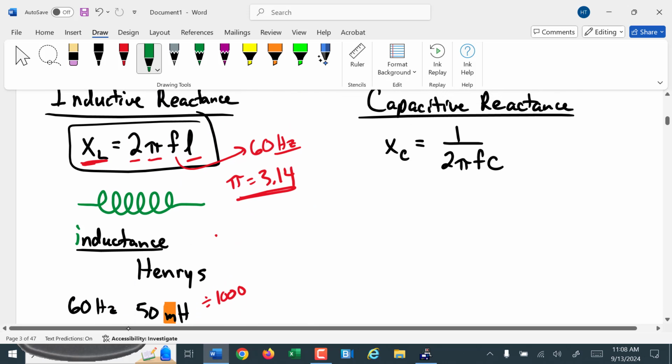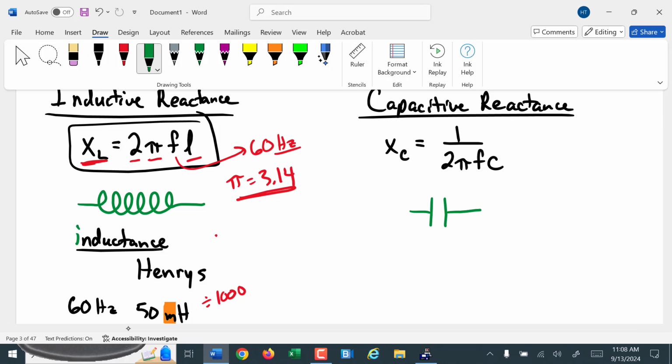Okay, well then back up to capacitive reactance. So a capacitor is 2 parallel plates. Now they could be just 2 solid plates parallel, or they could be flexible foil plates that are wrapped with some sort of an insulating layer between them. All it is, you build up charges. So if you hook it to a power source, you'll build up positive charge on one plate, negative charge on the other. Or in other words, you build up a bunch of electrons on the negative plate and you have a negative net charge. You unhook it from the power source, this will store that charge. You can hook it back up and it'll release it.